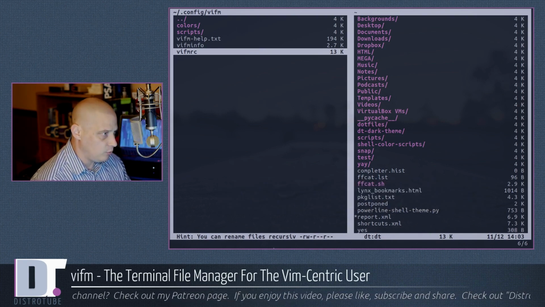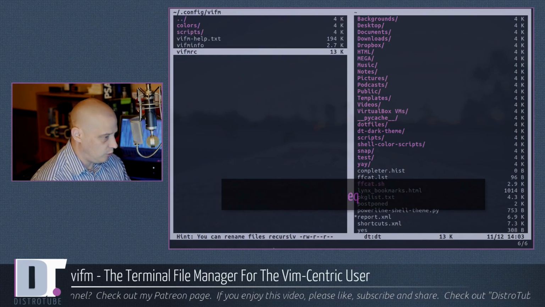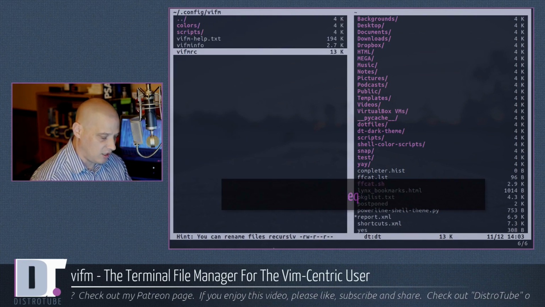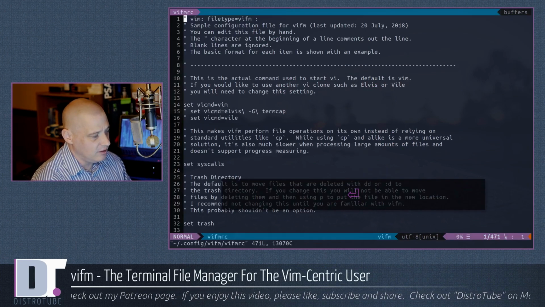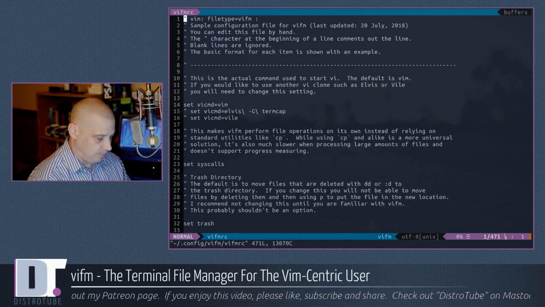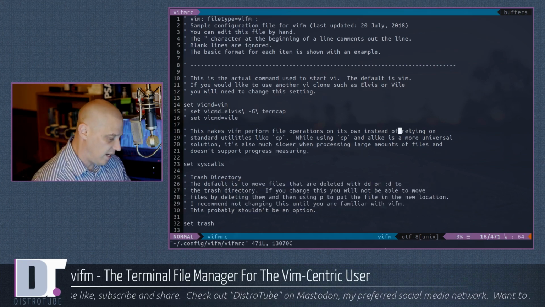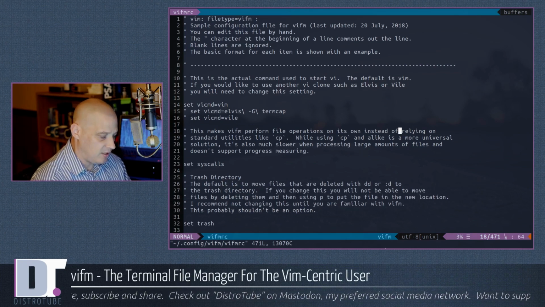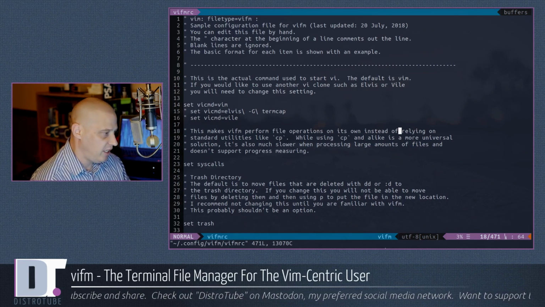Now, I could preview it with E. I'm going to quit that, though. I would rather show you the whole document in Vim, so I'm going to hit Enter. And we are in Vim now. Now, I haven't been playing around with vifm that long, so I haven't really changed anything here.